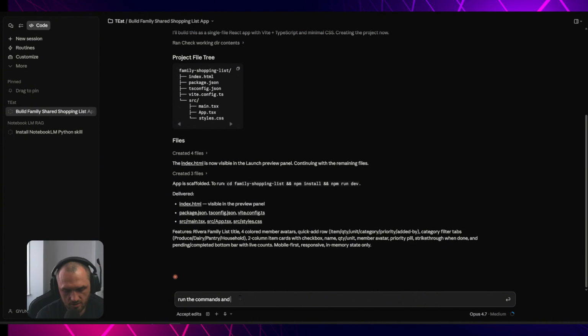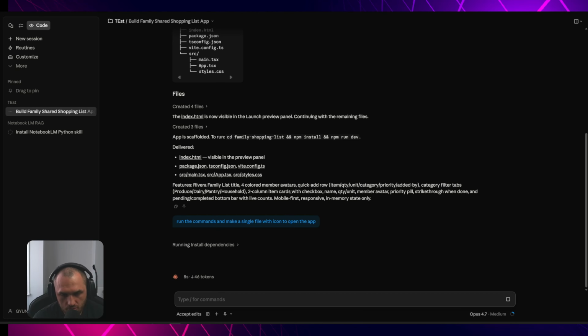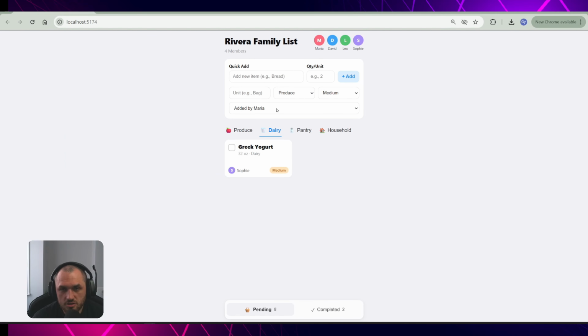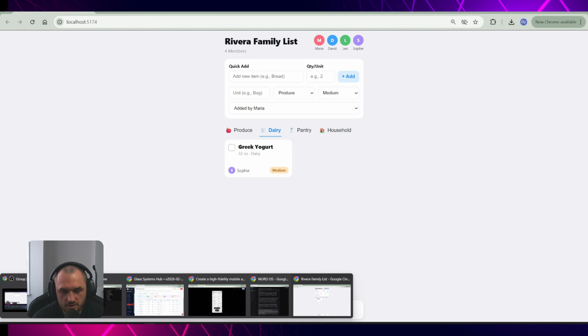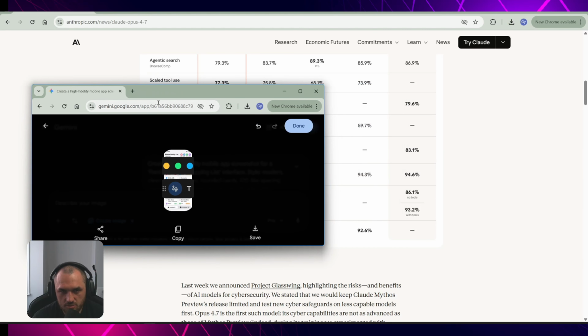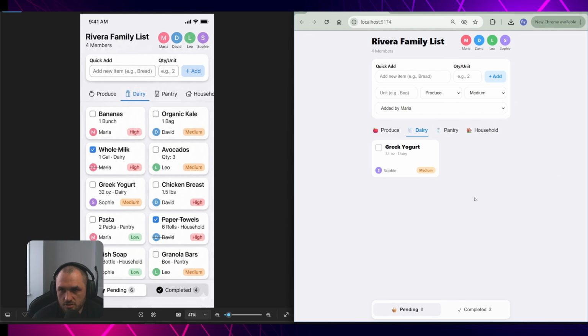Run the commands and make a single file with an icon to open the app. I'm gonna allow, and it has created the application, so I can see it. And now let me open the image and put them side by side. And as you can see, it is completely the same application. It is really good.